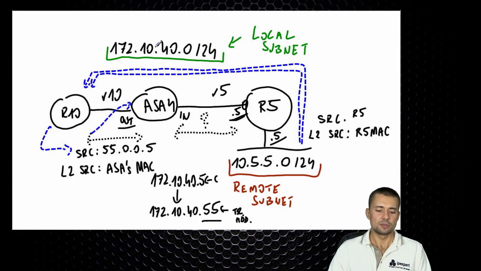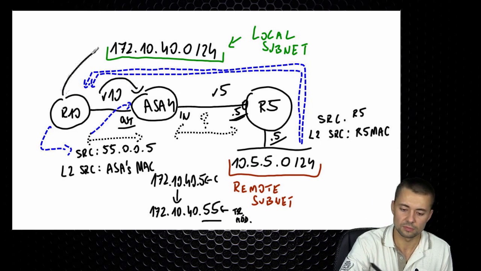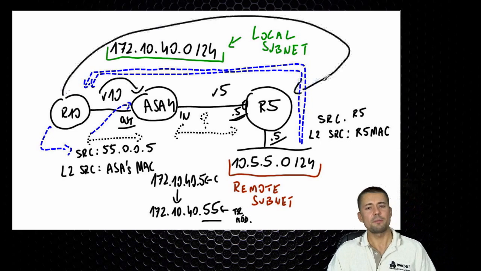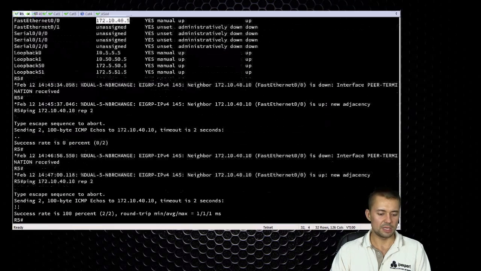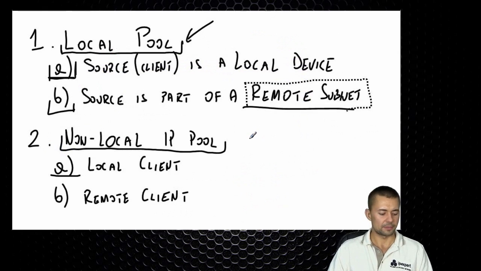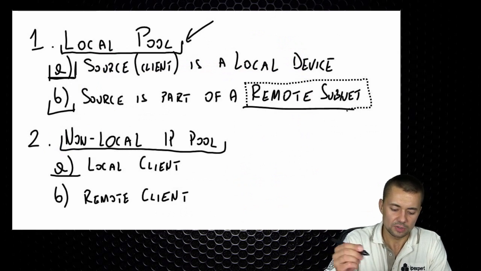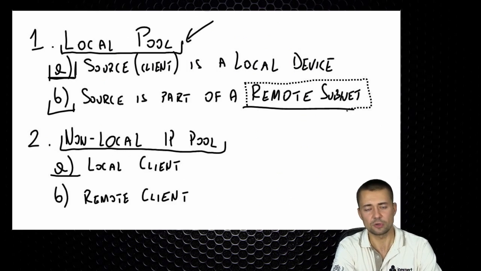And again, we can either point to the ASA with the next hop, or we can point to router 5. The recommended option is going to be to always point to the ASA. So let's go ahead and do this. 172.10.40.40. And when I try to ping once again, we see that we have connectivity. So just one additional thing that we have to consider compared to the previous cases was that we just want to make sure that the upstream devices know how to reach the pool. And they are supposed to point to the ASA for the pool.